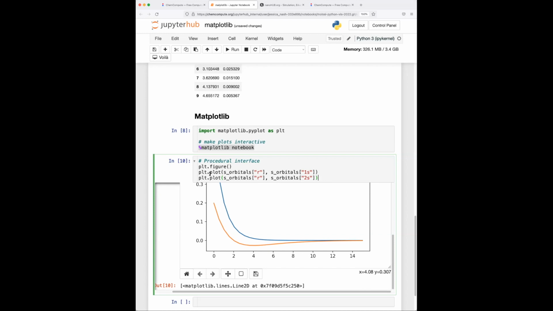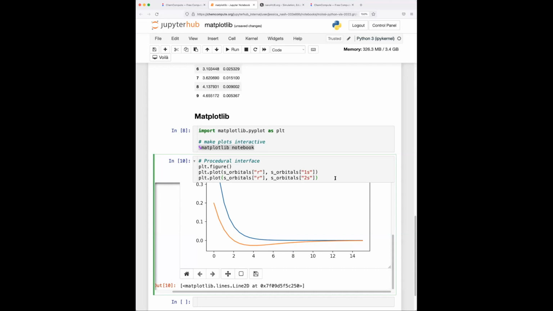So the important thing to note in this situation is that every time I call plt.plot, a line is added to the most recently created figure. So let's say I create 2 different figures, and then later I wanted to add something to a previous figure. Just using this plt.plot interface, there's not a good way to do that. You would need to scroll up and maybe re-execute this cell. So in the Matplotlib procedural interface, every time you add a plot, it's added to the most recently created figure.